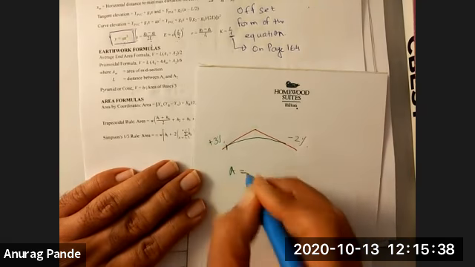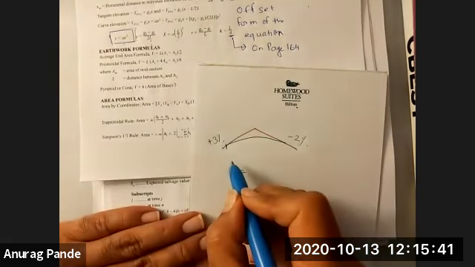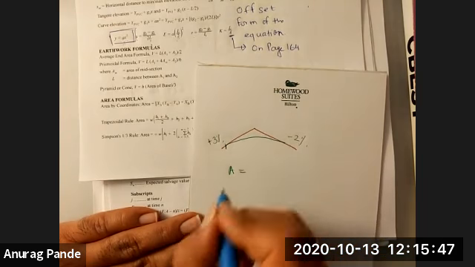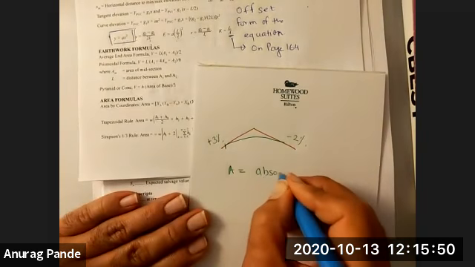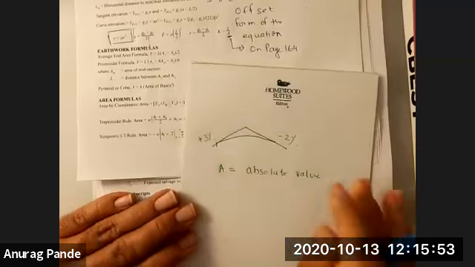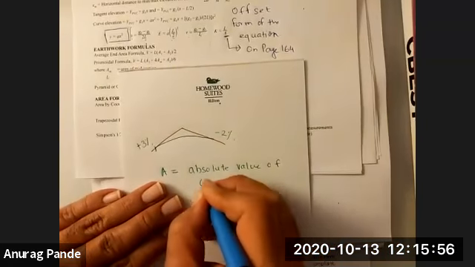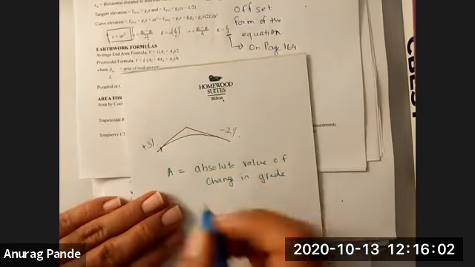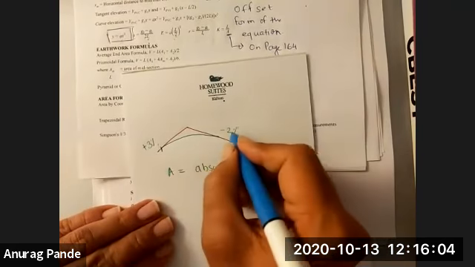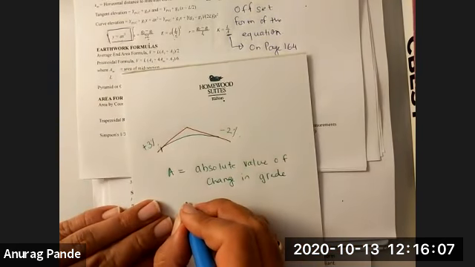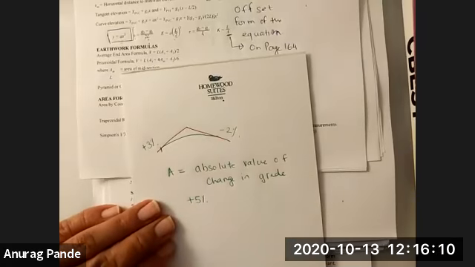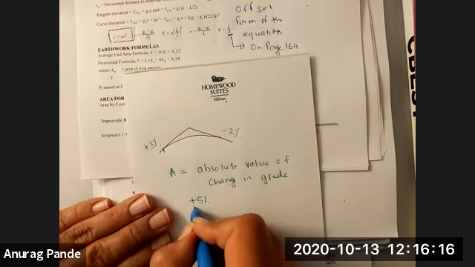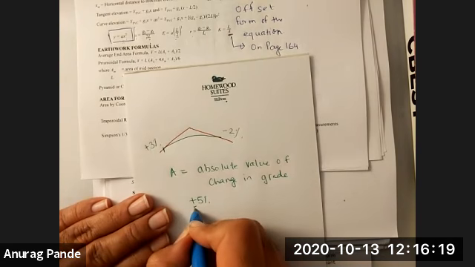So the A value in this example would be the algebraic difference, measured as a percentage, between the two grades. So basically you're measuring the absolute value of the change in grade, so it doesn't matter what the sign is. That comes to plus 3 and minus 2, so in this case it would be 5%. I don't have to write plus 5 because I'm measuring absolute value, so that will be positive. So the A value in this case would be 5%.